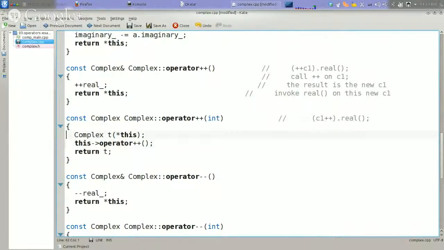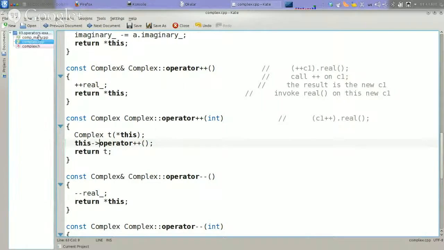This means to implement this operator, you first do a copy, and then you call operator plus plus on this same object. Okay? Actually, since operators are functions, you can write them in two different ways.